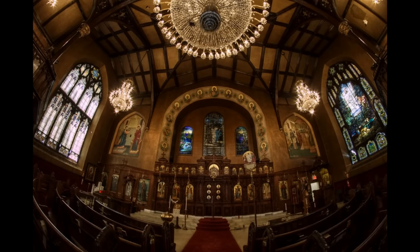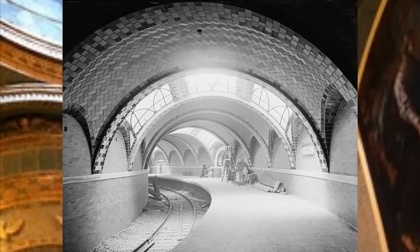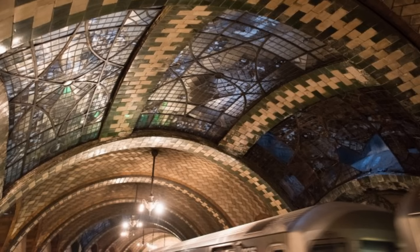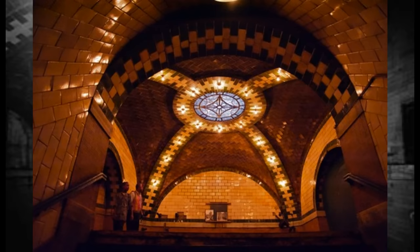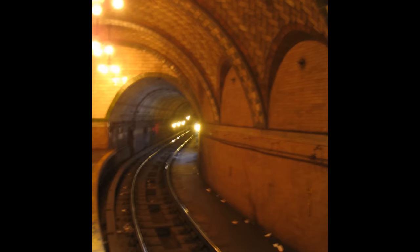In 1900, architects Heins and LaFarge hired Guastavino to help construct City Hall Station, the first part of the then-new New York City subway. Guastavino tiles are famous all around New York City. The terminal featured chandeliers, skylights, and a vaulted tile ceiling designed by Guastavino. Although elegant, it was never convenient or popular, and after it closed, it became a legendary Manhattan underground relic, the secret of subway buffs and urban spelunkers.